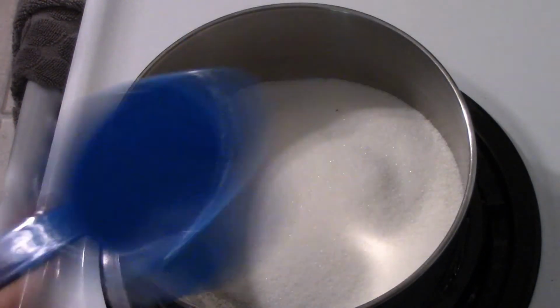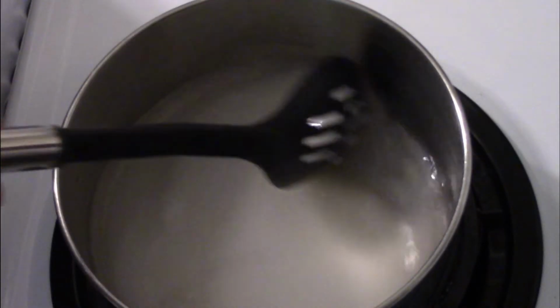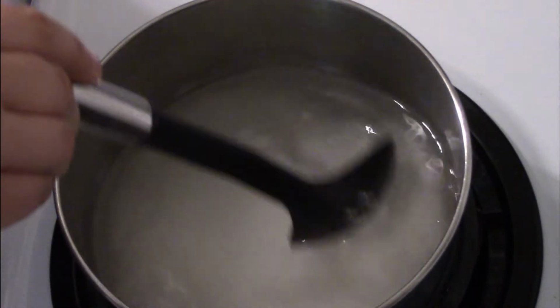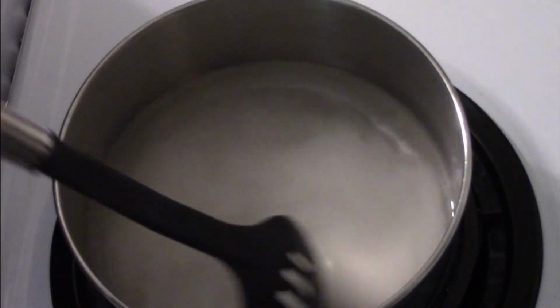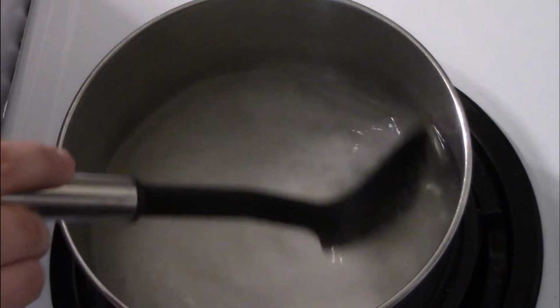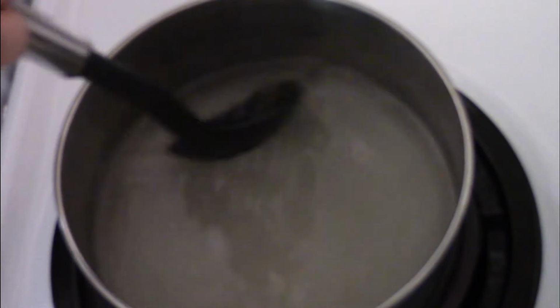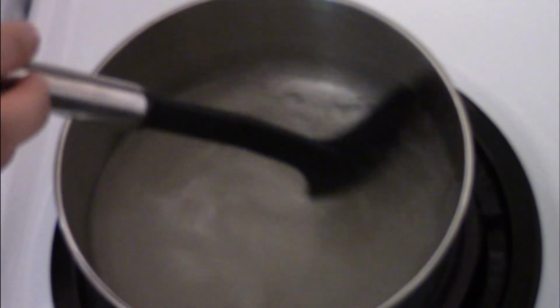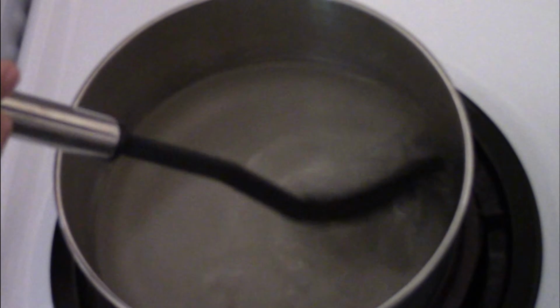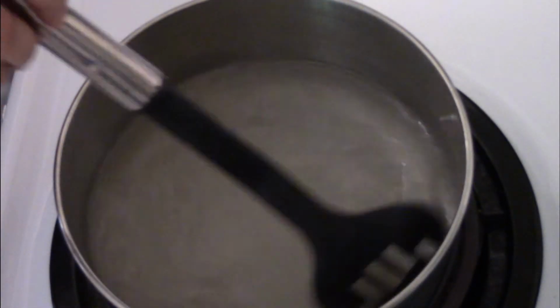Now we've got to make the syrup. Into a pot, 1 cup of sugar and 1 cup of water. Stir it all together and bring it up to a boil. Little by little, this is going to make the syrup that goes into your basic lemonade. We're going to use this with variations for all 3 of them. And you want to stir it. You don't want it to kind of stick at the bottom. You want to keep it combined.